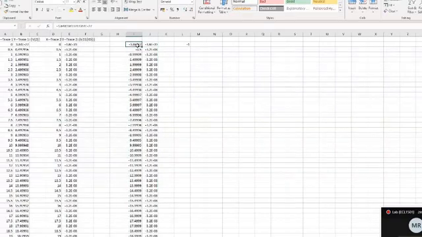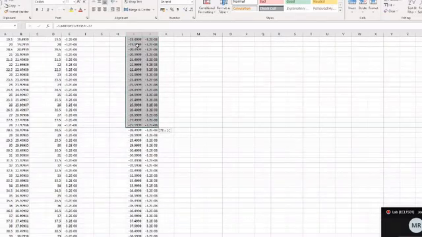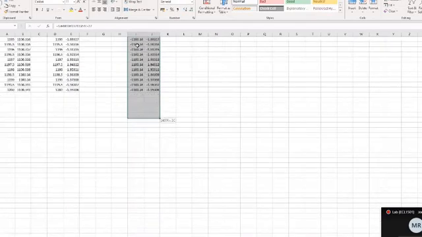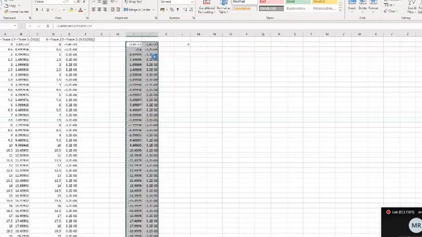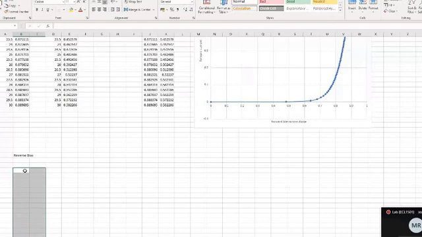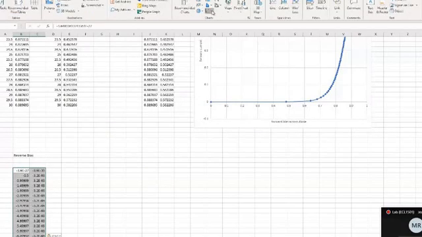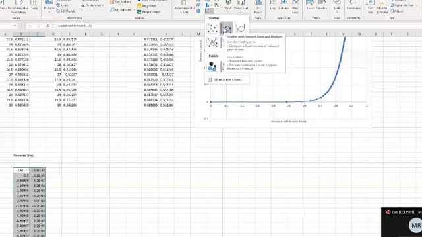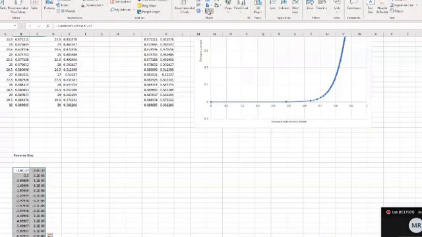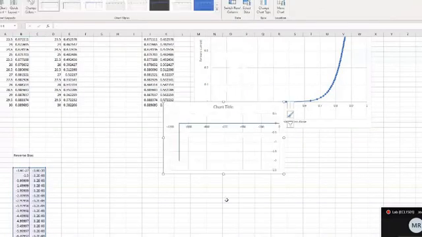You can copy once again. Paste over here, and let me plot this with the help of insert, going to the chart, scatter with smooth line, or else we could go with the plain option.